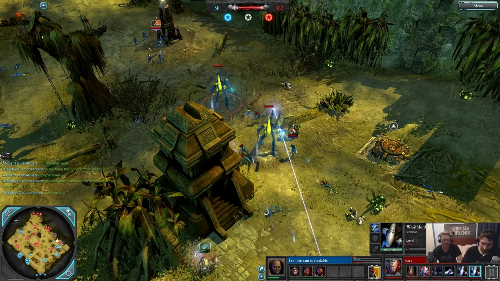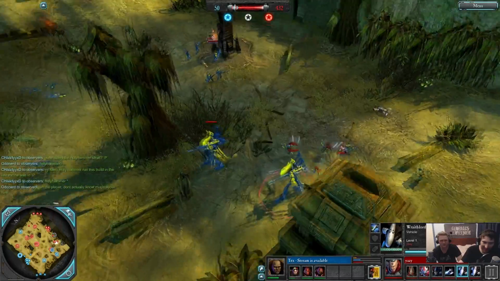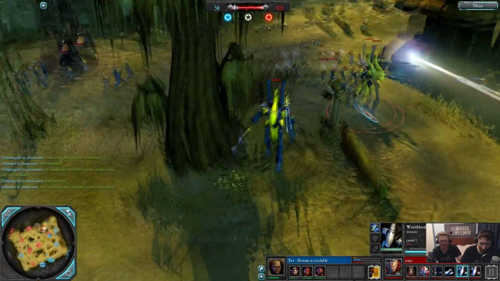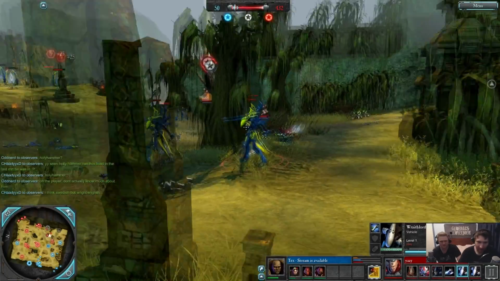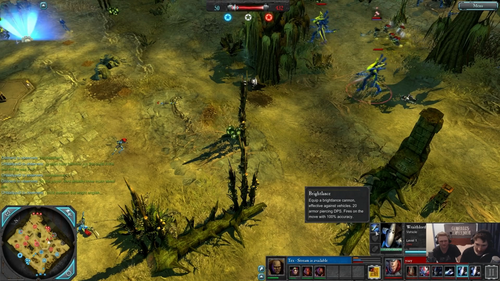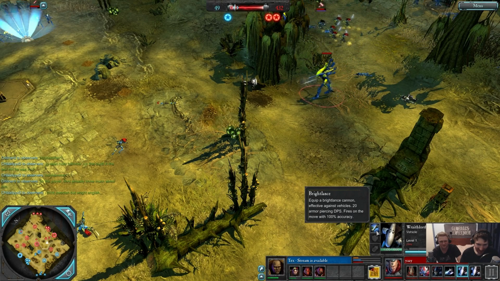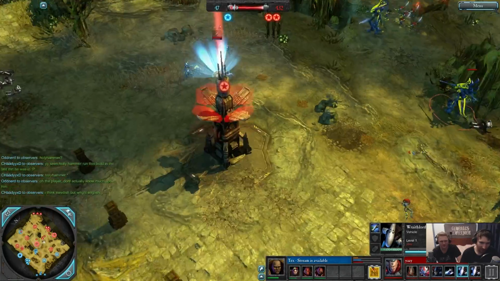Down to 50 VPs now. So one's a Shuriken cannon, one's a... No, they're both Bright Lance. Okay, so they have like a little Bright Lance. Shuriken cannon on one of them, I think. Oh, on the hand. Yeah, there we go. On the hand, the Bright Lance on the shoulder. The Eldar are capturing one of our strategic points on the move with 100% accuracy. So the Bright Lance, it's better single target damage, I guess into vehicles.